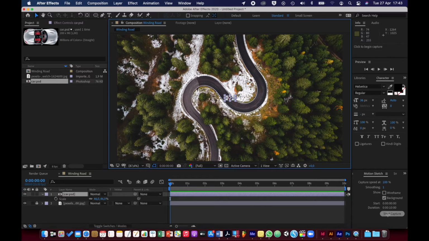So press Start Capture, and you only have to worry once you start drawing, because then it's actually recording over time. So I'm going to position my cursor here, and as soon as I click and hold and start drawing, you'll see that my timeline starts playing to record that over time. Okay, and then just release when you get to the end.